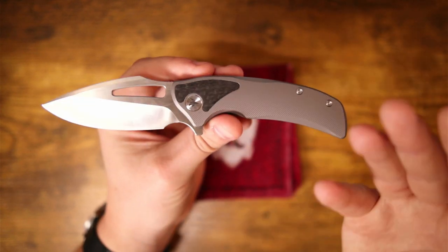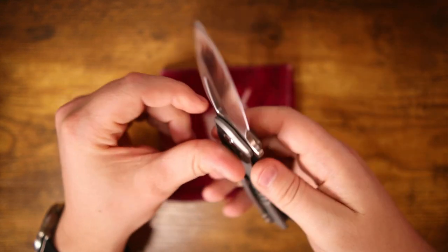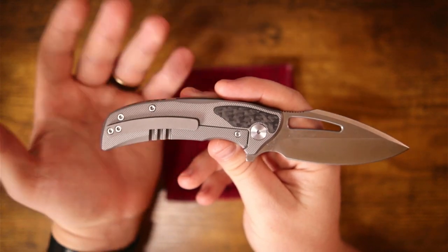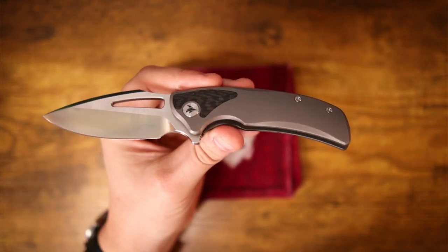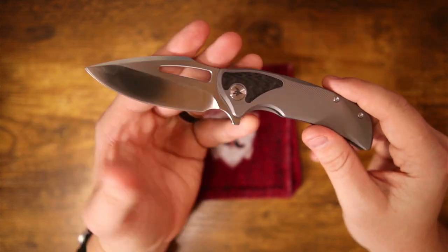I don't have a dog in this fight. I don't have any affiliate links. I don't have any connection with AZUSA. This was a pass around knife. This knife was passed around in Lefty EDC's pass around group, and that's how it came to my table. No, I do not get to keep this, although I'll let you in on a little secret. I kind of wish that I could.